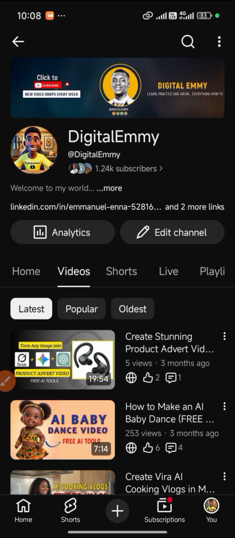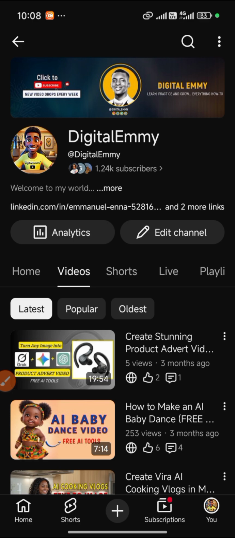Now, you all know that when it comes to creating videos with Grok, especially when you are creating stories, you need to have, first of all, your story, and then you need to generate images for that story, right? And we are going to be doing all of that before we unveil that app. Remember, that app allows you to use Grok for free. That means you're not going to pay anything while using that app.